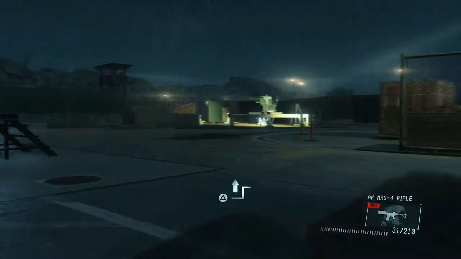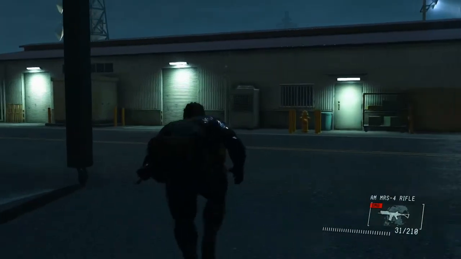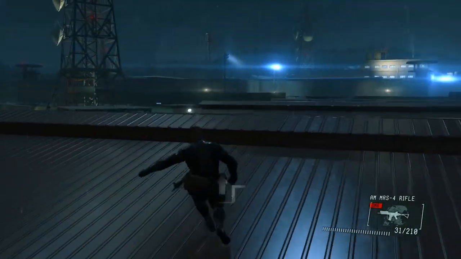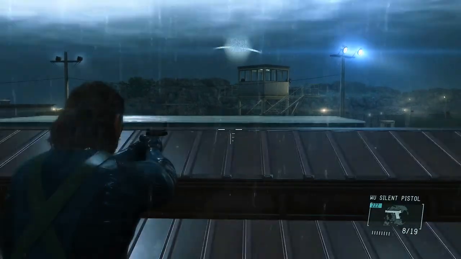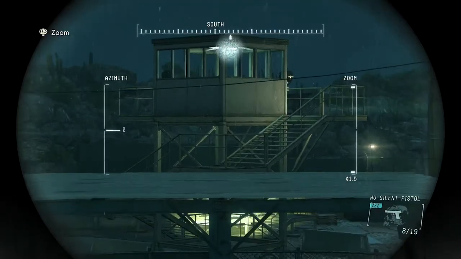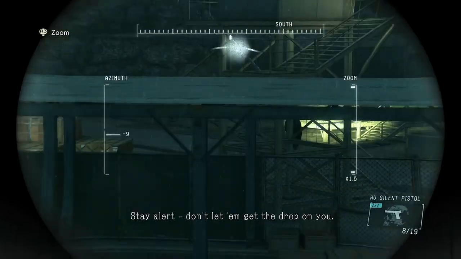Back to stealth. I have no idea where all the enemies are. I think I distracted them and they all went away or something. I don't know. Can I jump up here? Nice. And on this building? Oh shit. Oh! Where is there a guy? Oh, he's over there.